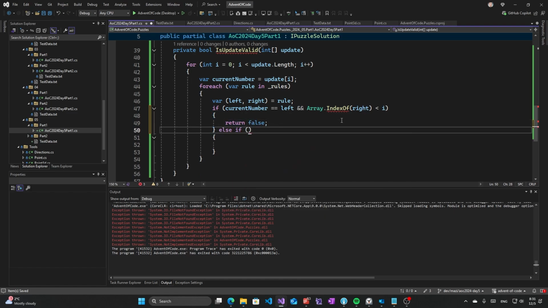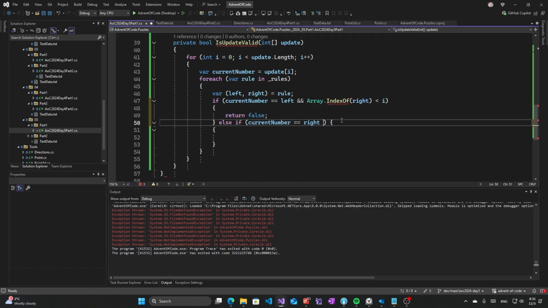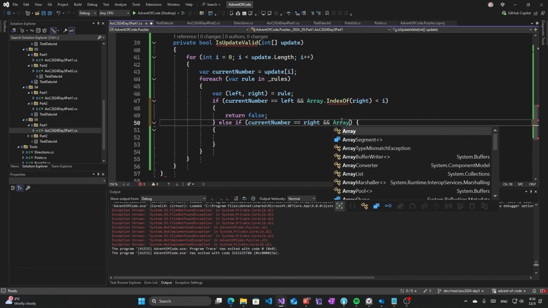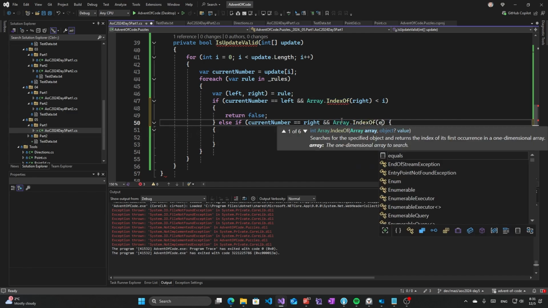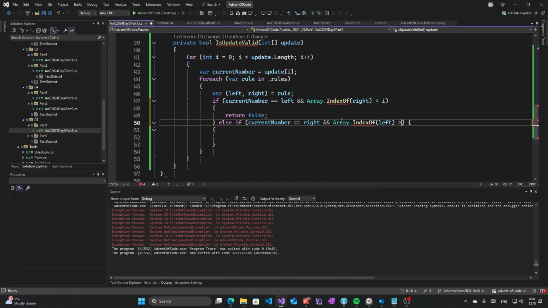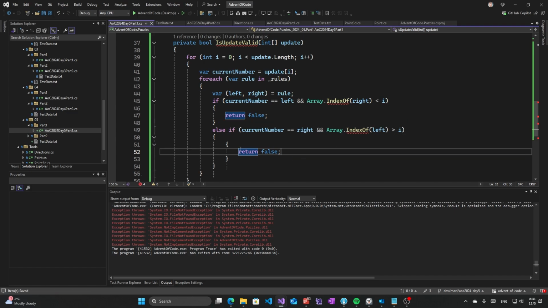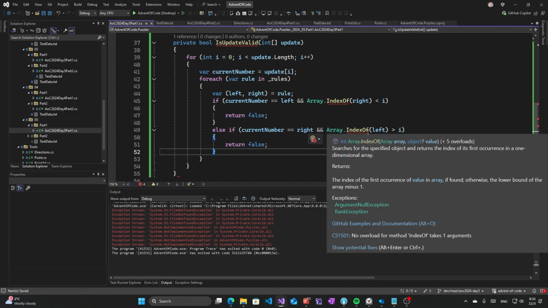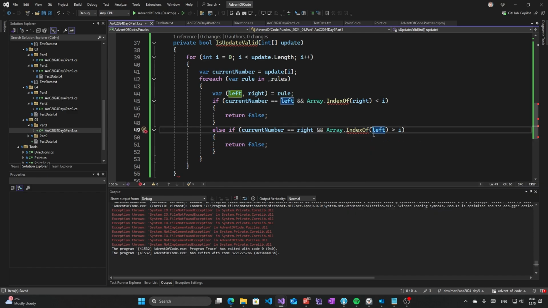Else if the current number equals right and the array index of left is greater than i, then we again return false. And it should be like this, I think. All right, we have to update.